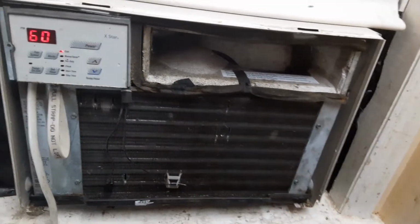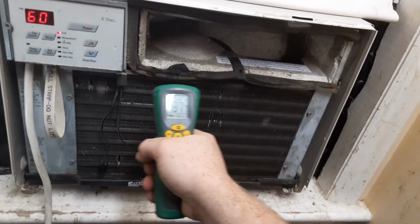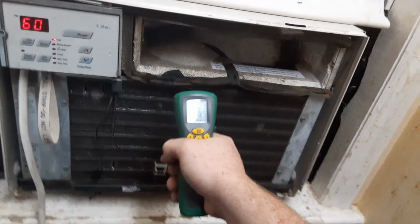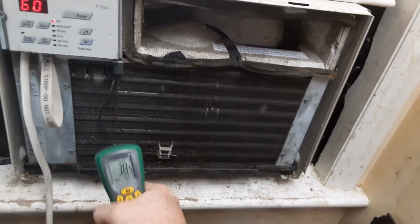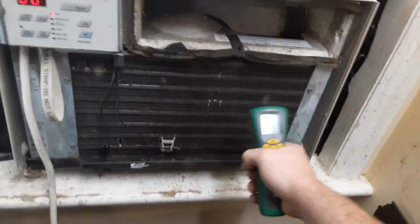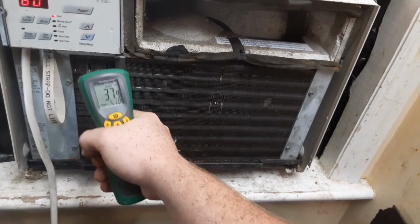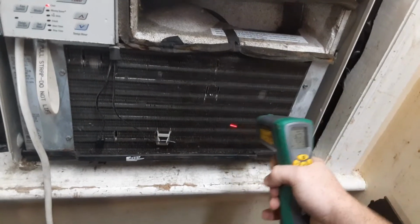Like I said, I probably won't be using this unit here next year in this room. Probably won't be using it at all, so it's probably going to sit all next year. Because I'm going to use something, at least something with R22, even if it is a newer one. But, I mean, it's not a bad unit, I don't think.